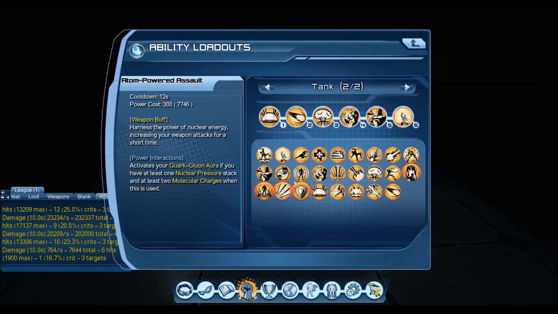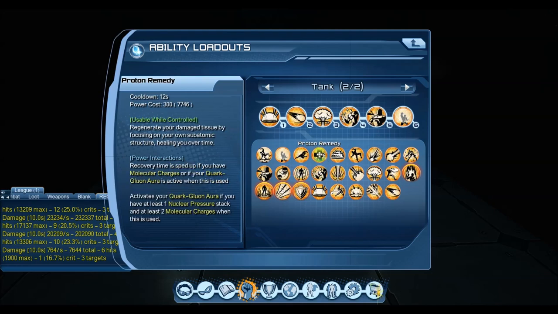Now, I don't run Proton Remedy. Proton Remedy is an option you have, but the only thing is, if you're battle tanking lower content, you're not going to need basically 2 shields and the heal over time for Proton, because you're going to have the heal over time from your comboing powers anyway.